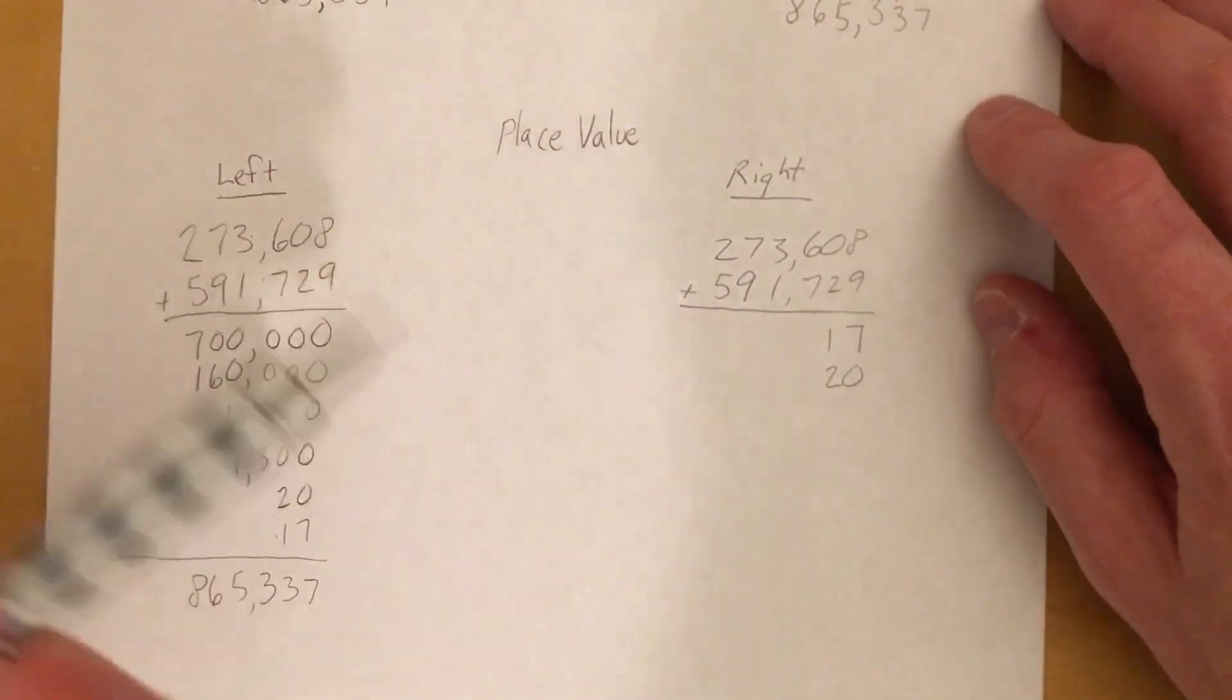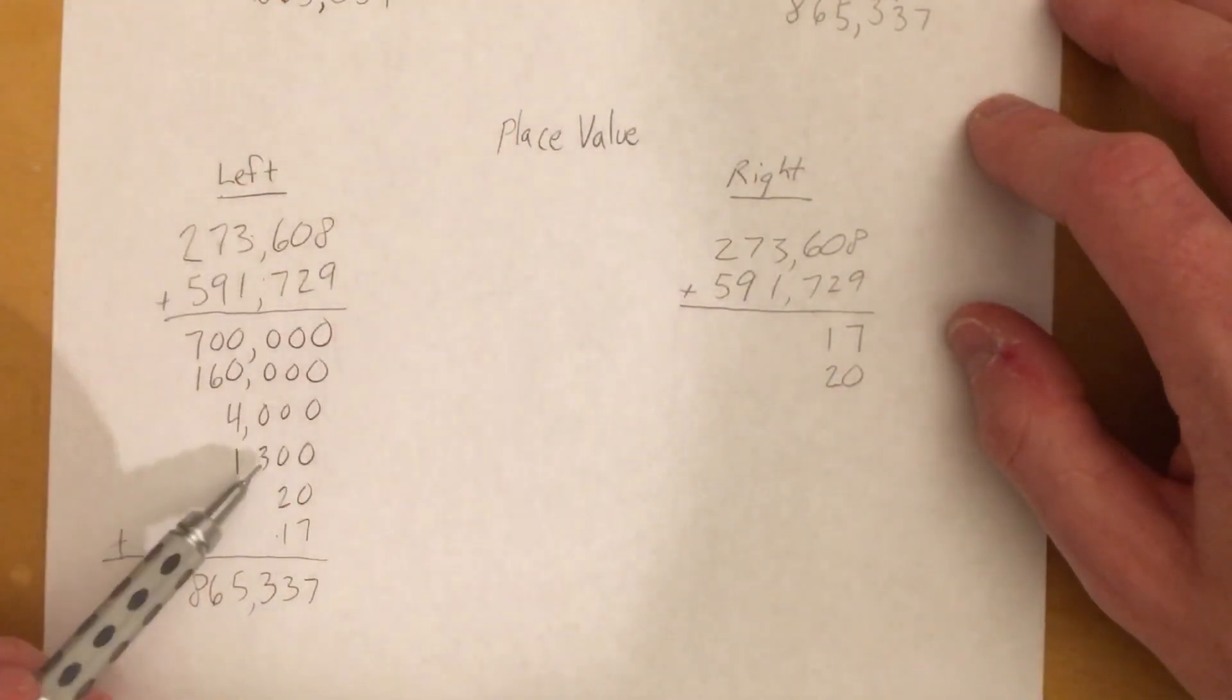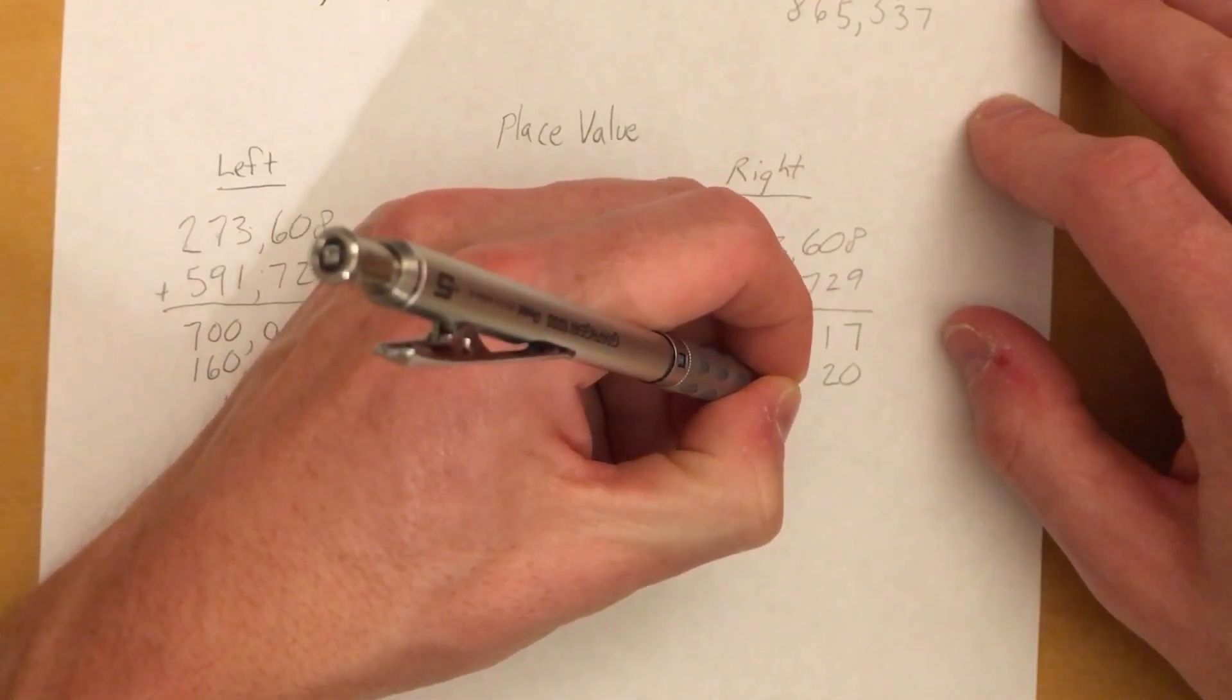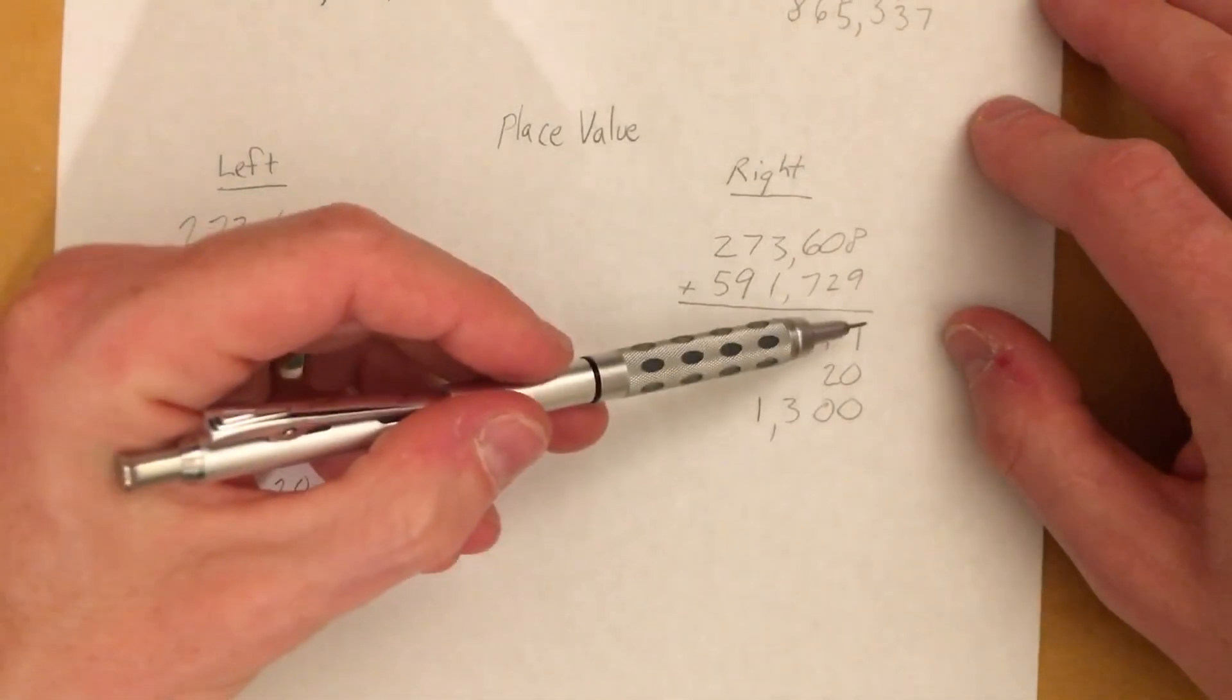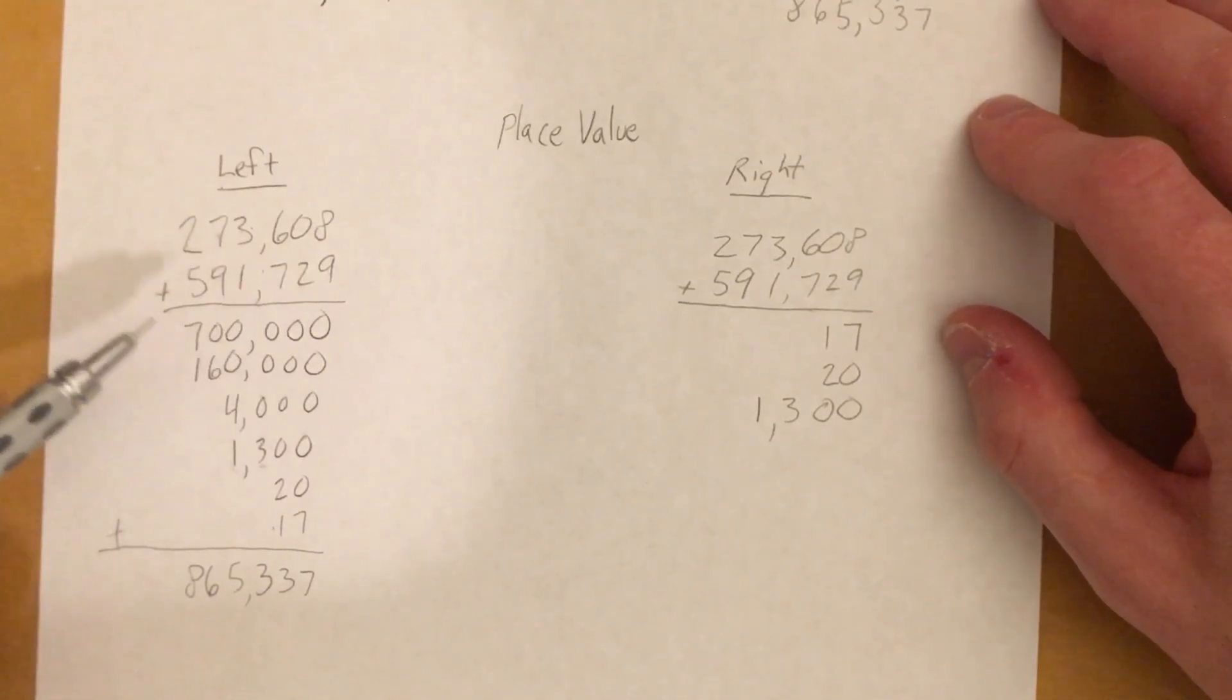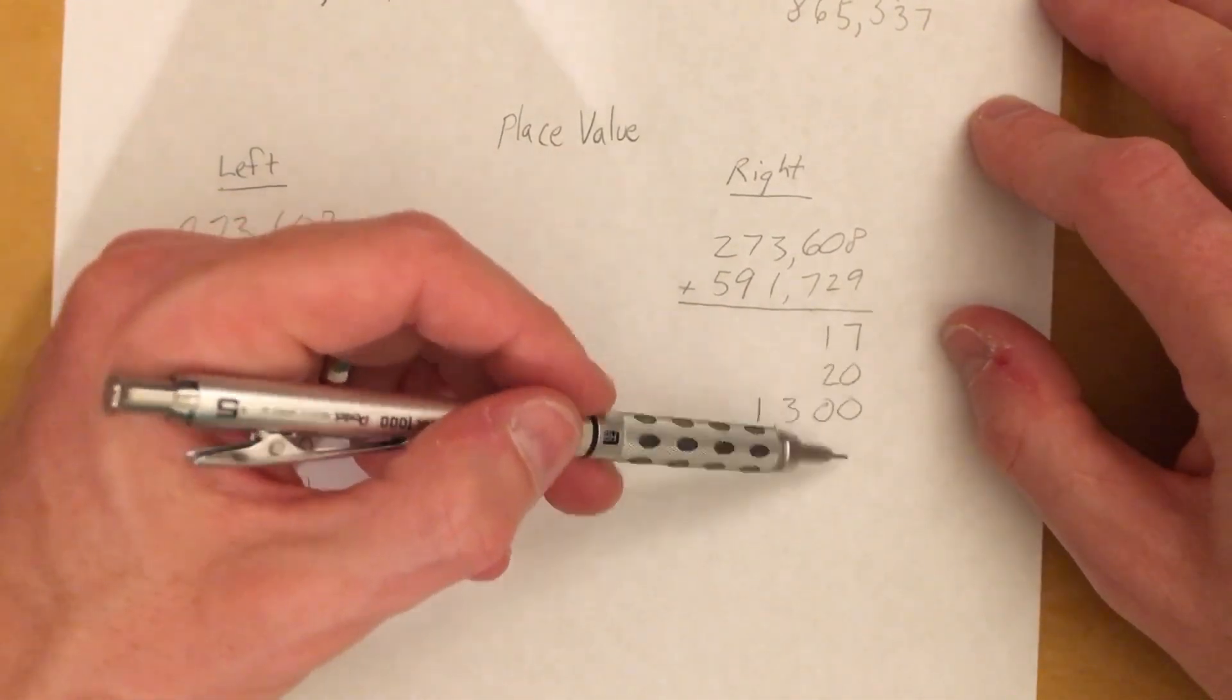We're going to continue going across. We are in the hundreds place now, and so we're going to go with 1,300. Something to be very careful about is making sure that it's all lined up when you're doing this. Do you see how when I did it from the left, everything kind of lined up going this way so that I get added up really nicely? Now everything's going to be lined up on the right, and it needs to be really nice; otherwise it'll get really confusing when I start to get into the big numbers down here.